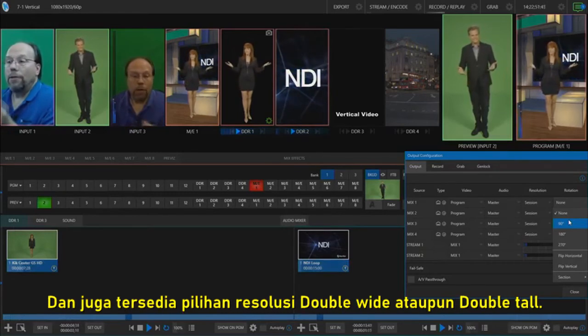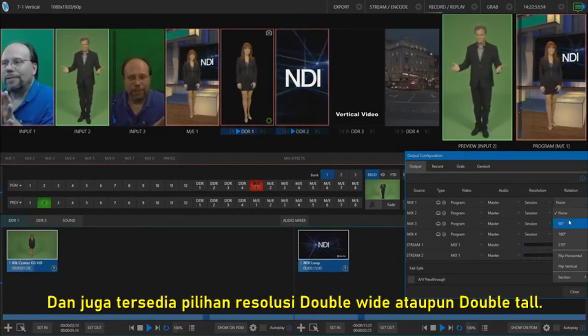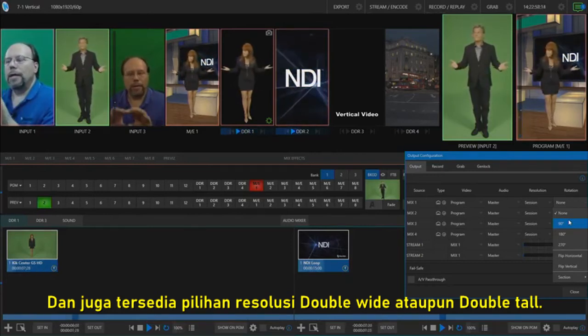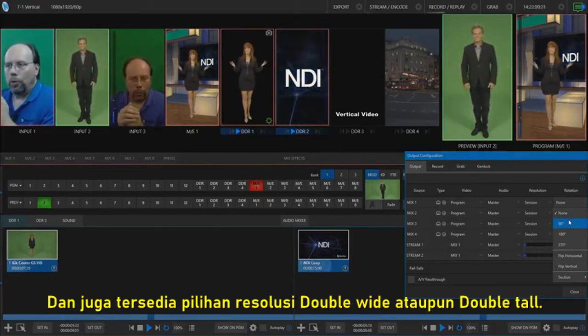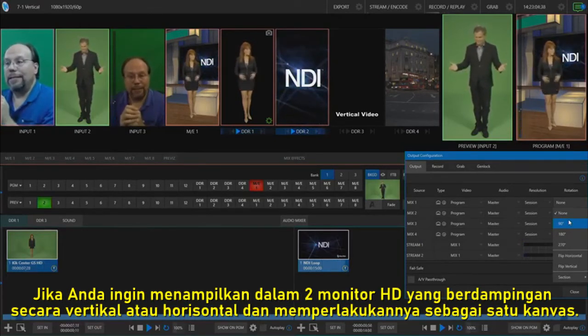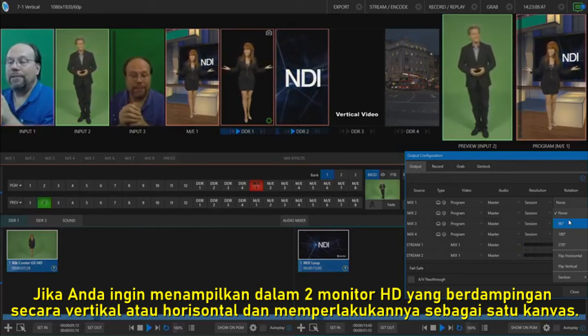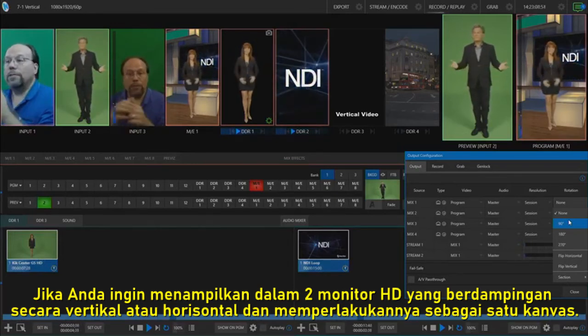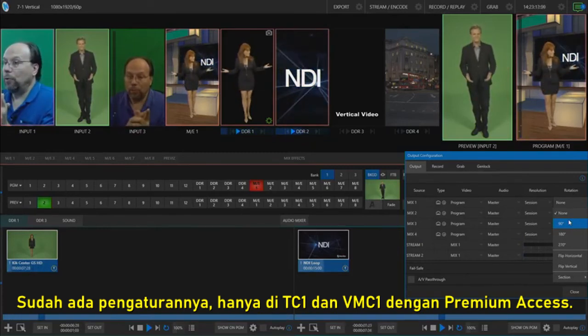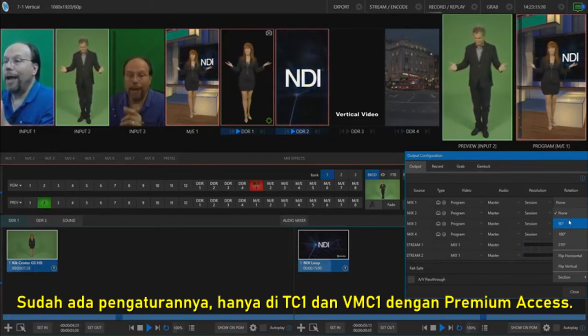One other thing that's also available, and I don't have it set up to show this, but I just want to explain that it is there. There is also the ability to work in double wide and double tall resolutions. So if you wanted to run 2 HD displays side by side and treat it like a single canvas, whether it be vertical or horizontal, that is now also an option that's available, again, only on TC1 or VMC1 with premium access.